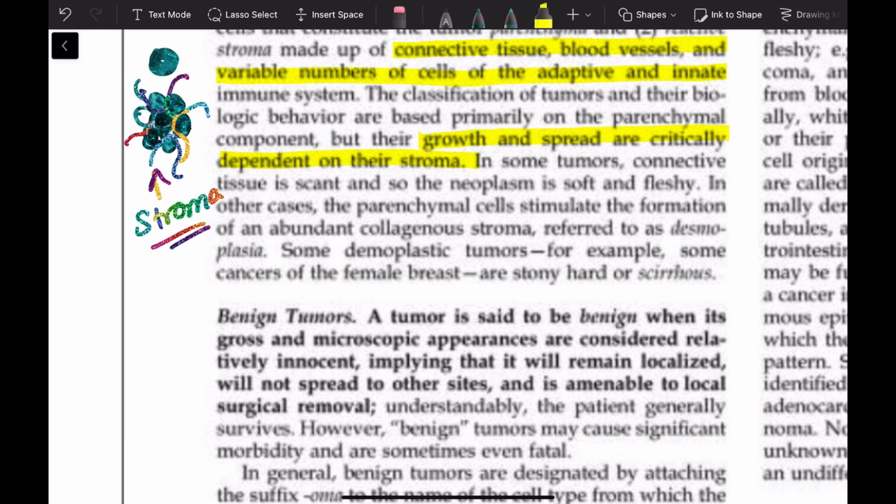As I said earlier, cancers can be divided into two different types. First is your benign and second is your malignant. Benign means it is localized at one particular site and is not very progressive when compared to malignant. The stroma is scant in benign, and the stroma proliferates very much in malignant cases. So the stroma is very thick and hard, and you can feel the tumor to be very hard in malignant tumors, while benign tumors are very soft and fleshy.